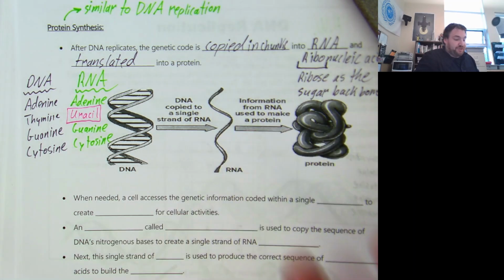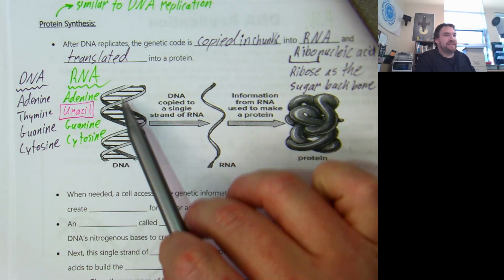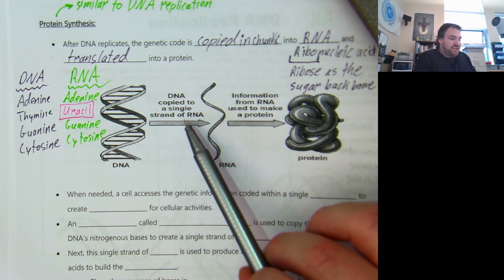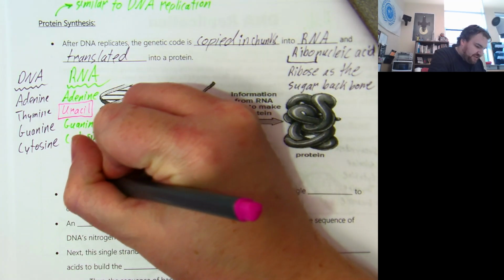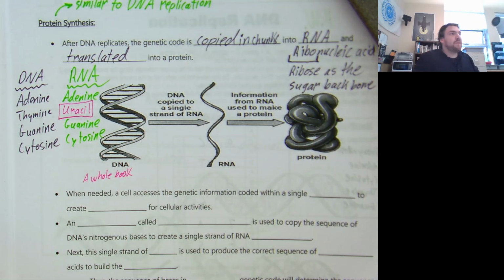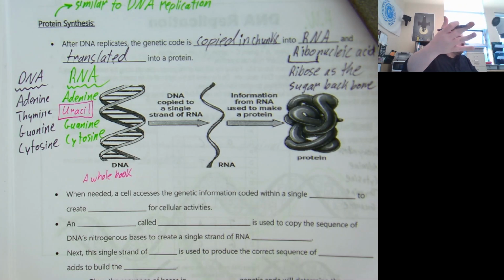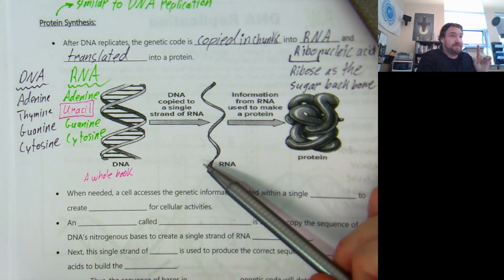These steps are also given specific names. You've got DNA, and the DNA might be the entirety of your code. A chunk of it gets copied into a single strand. So maybe your DNA represents a whole book, the book that makes all of you. But I don't need the whole book every time I need to make more hair of you. Maybe I'm your ribosome, and I'm like, well, Evelyn needs more hair, so let's start making the protein to make Evelyn's hair. I don't need to copy all of the DNA, I just need to copy a specific piece.